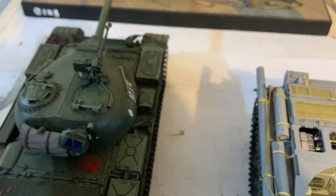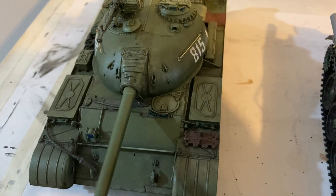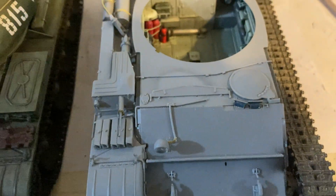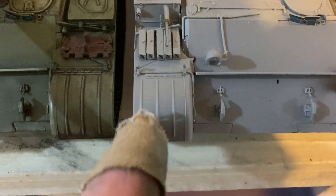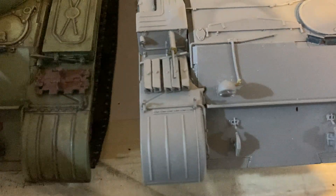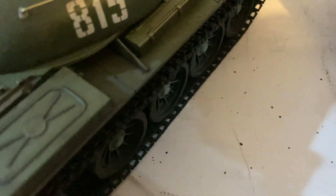I have to say it's a more interesting tank than the dash three — I'm finding this more interesting. You can see the fender is a lot thinner. With this one here you've got a little bit, but you've got a big gap there. The fender seems to be the same size as the track, and you can see the track goes over the wheels and from here it just sits at the top of them. They didn't extend the track size by a huge amount, but they did extend the track size.